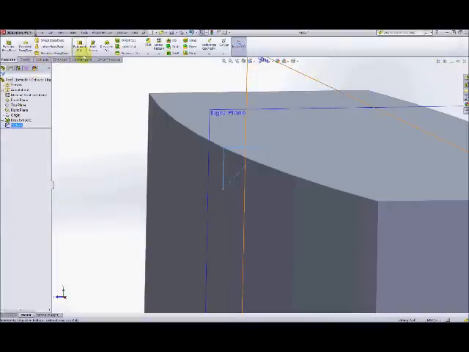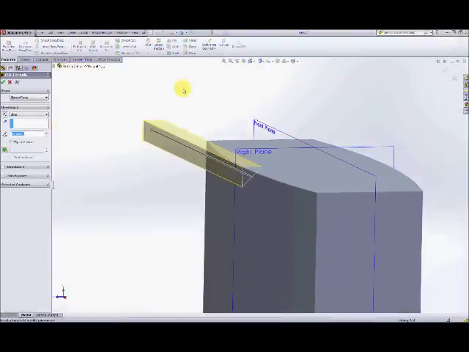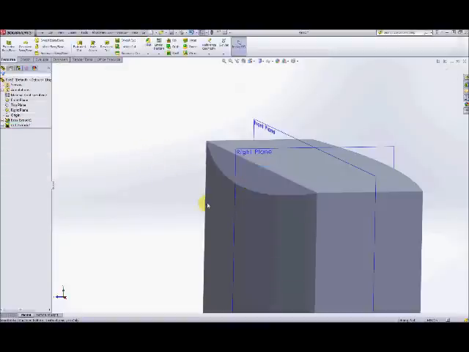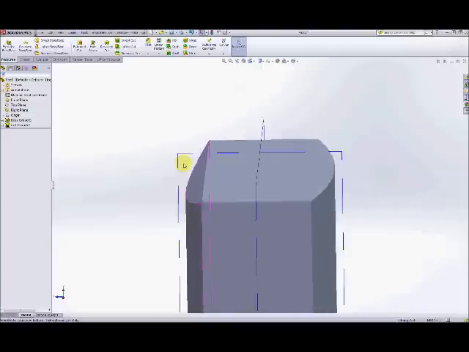Okay, so what I'm going to do next is go to CUT EXTRUDE. Now by default it's a blind cut extrude. What I'd like to do is a through all, because I'm not worried about how large this is, so I want to cut through all. Now that's only going in one direction. We have the option of going down here to direction 2 and also doing a through all. We could do a blind or whatever, but by default, because direction 1 is through all, direction 2 becomes through all. So hit OK, and there we have this chamfer, which, as you see, tapers away to nothing, and it's just the right size.